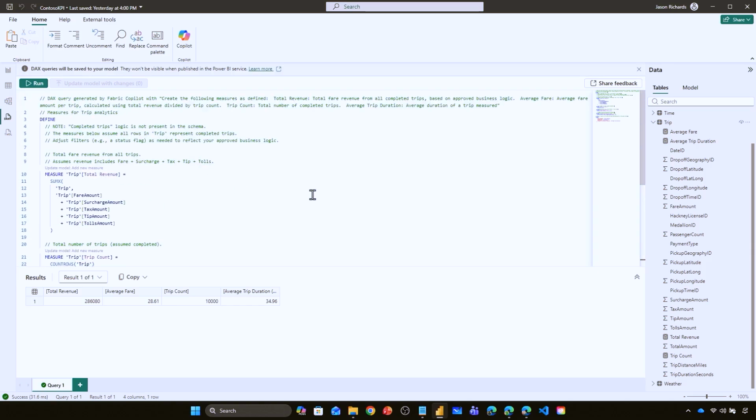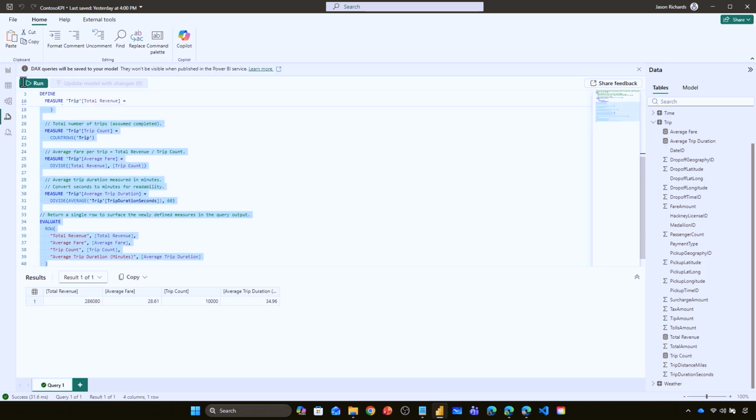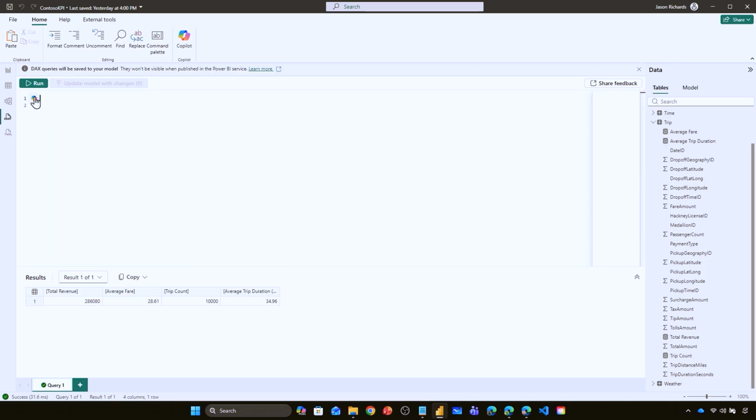All right, let's take this a step further by allowing Copilot to create some additional measures. Now, what I'll do here is I'll just hit the Copilot icon and hit suggest measures. So we'll clear this out. I'll hit the Copilot icon and click suggest measures. Now Copilot will look at the model, including the measures that we've already created earlier, and generate new ones. Let's see what Copilot comes up with. Remember, once an output results, run the result, validate outputs before adding.